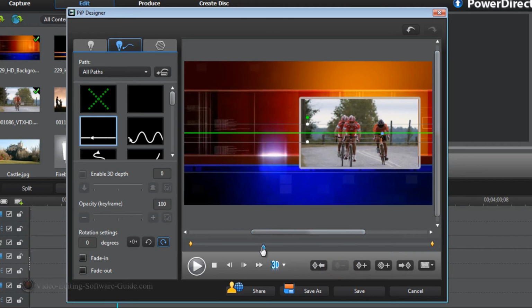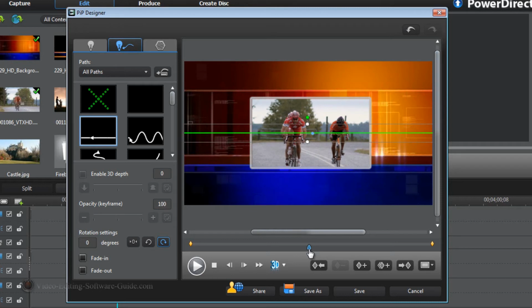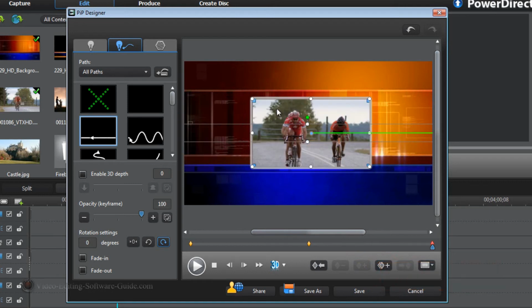Now, I'm going to play it forward till it gets right in the middle of the screen, or somewhere near the middle where I like it to be. And that looks good right there. And I'm going to go ahead and add a keyframe. So I know that this keyframe is now in the middle. I'm going to go to the last keyframe, and I'm going to click on duplicate. And I want to duplicate the previous keyframe so that now it doesn't go off the screen anymore. Now it goes right to the middle and stops.